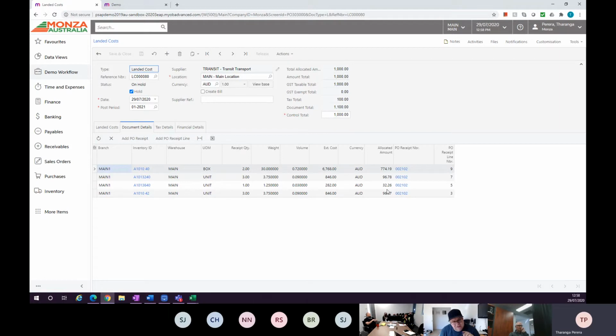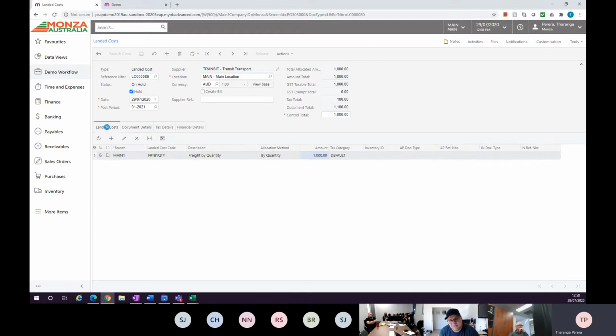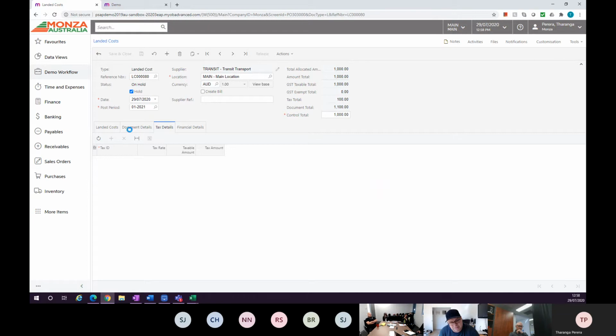Is that allocation of costs done before you do the physical stock receipt or after? You can do it before. There is a way of setting it up by pre-populating the cost, though I haven't set it up that way. Because we normally set it up, approve the cost, and make sure we haven't made any mistakes, and then the goods come in.